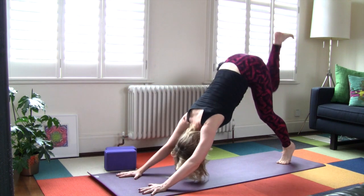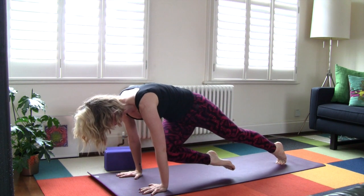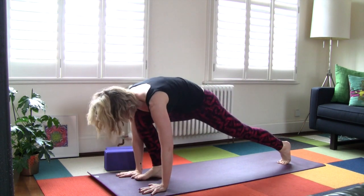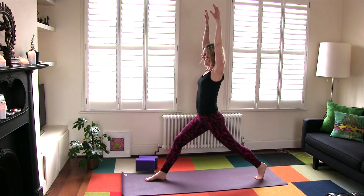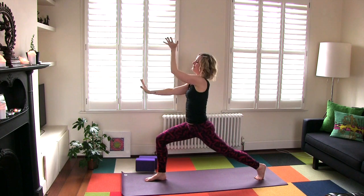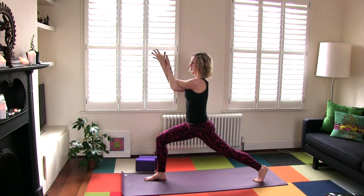Lift your toes up off the floor, full breath in, full breath out, and just gaze to the side. Bring the arms behind you, take a hold of the elbows, left arm to the inside of the right, and then exhale, gaze to the back. Inhale to the center. And exhale to the front. Inhale, feel the shoulders dropping down. And exhale, feel your legs and your core supporting you.